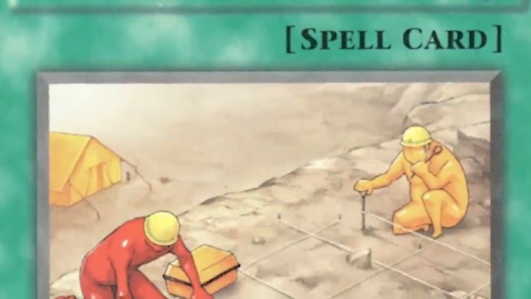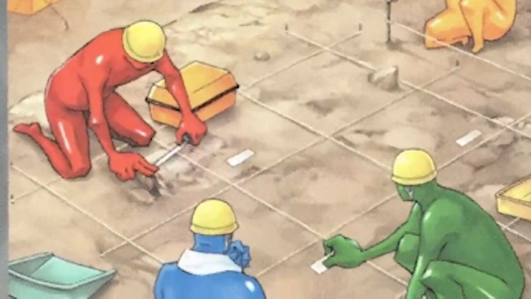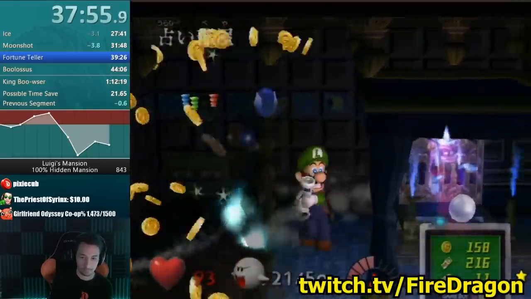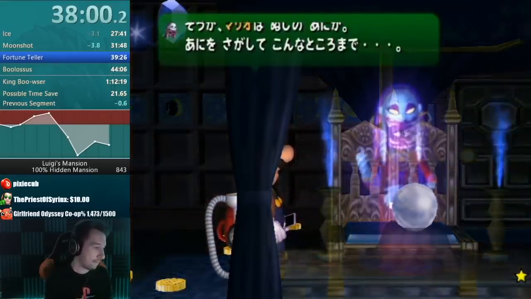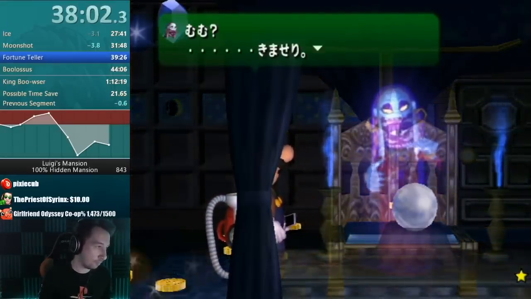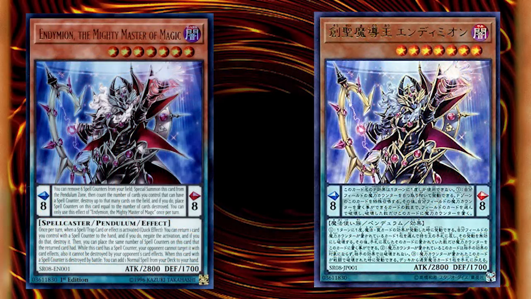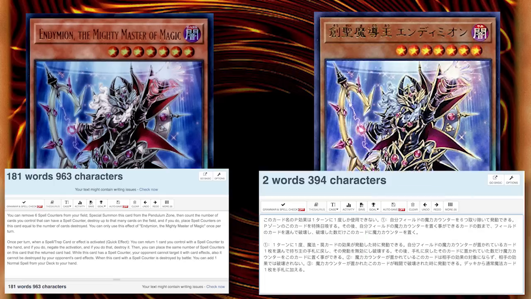I tried to dig up any reason I could to figure out how and why this happened, and here's what I've got. Your move. You know how most speedrunners of text-heavy games opt to play a game in Japanese in order to minimize the amount of text characters you scroll through on the screen? Well, the same thing is sort of true with Yu-Gi-Oh cards. The English Endymion has 181 words, but almost 1,000 individual characters to fill those words. The Japanese version, on the other hand, has just under 400 total characters in its effect text.